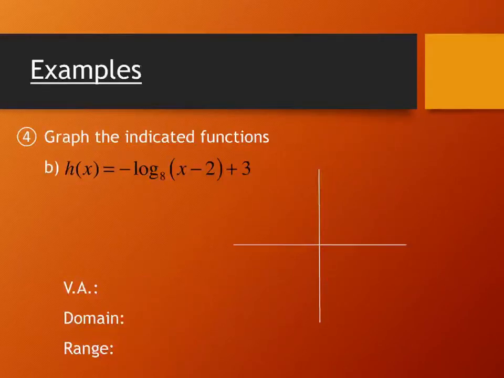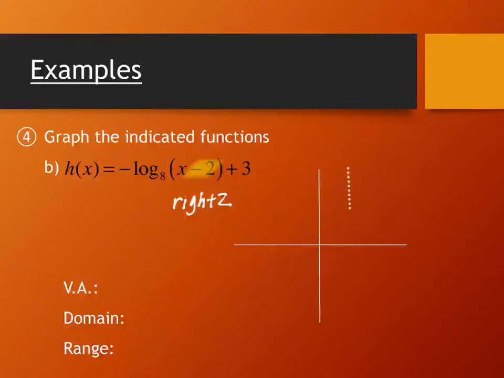Okay, this one actually has a lot more going on. So let's identify, based on transformations of functions that we did back in chapter 2, what all is going on. Let's just start inside with the x. We have a -2 here. What is that going to do to my graph? It is going to shift it right 2. Now, the easiest thing to do when we're shifting right 2 is to recognize that the vertical asymptote is going to move right 2.